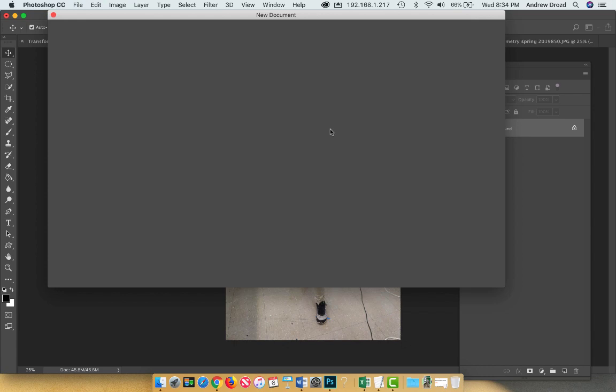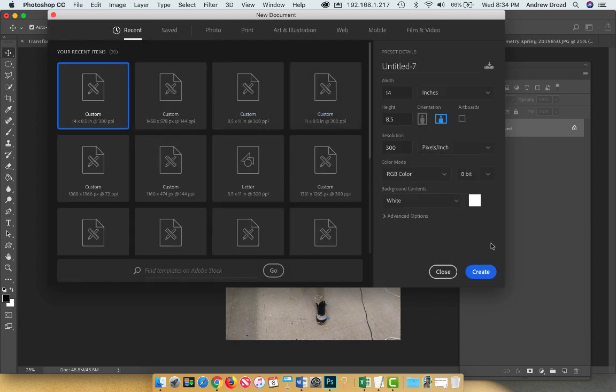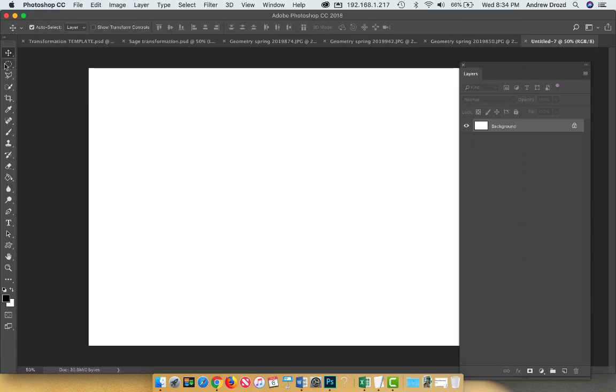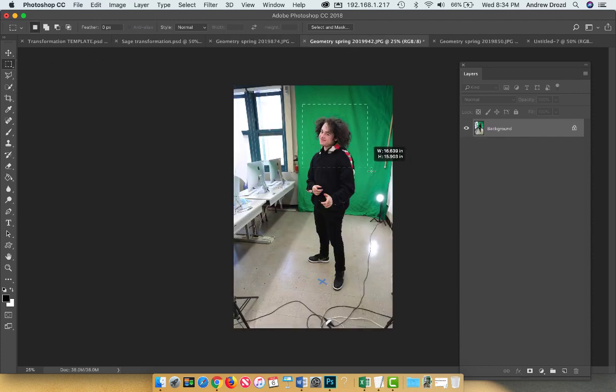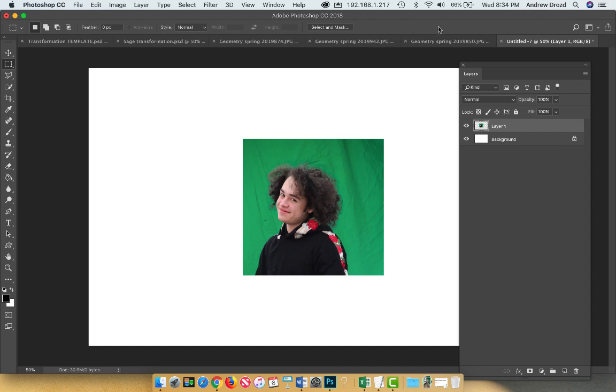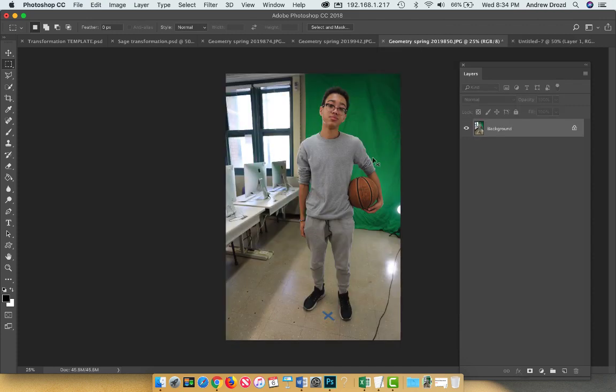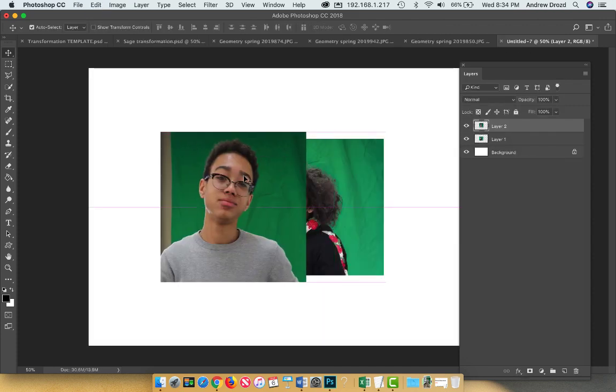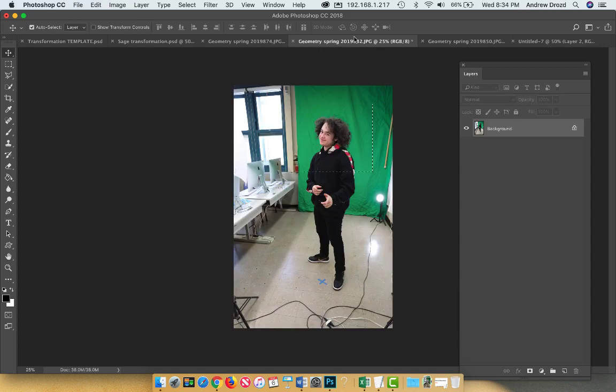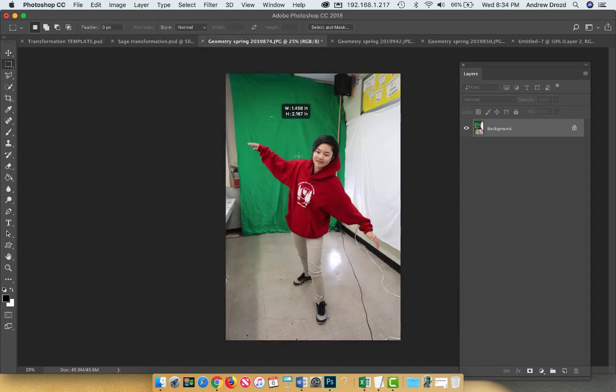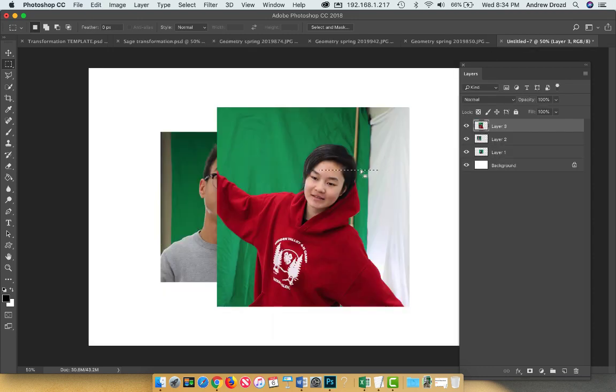I'm going to create a new document real quick, and we're going to talk about how the layers palette works. All right, so I'm going to go in and snag these guys. Here we've got my man Chance, and I'm simply creating a selection, pressing Command C, Command V to paste, and cannot forget Maisie. All right, great. So what do I know? I can see a few things. I can see Maisie on top. I can see Michael is obscured, and I don't see Chance at all.